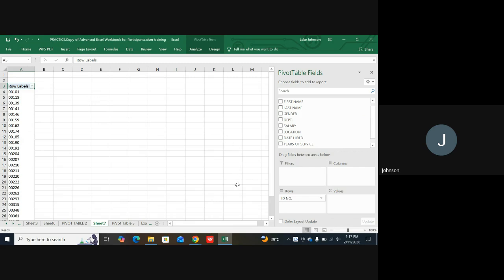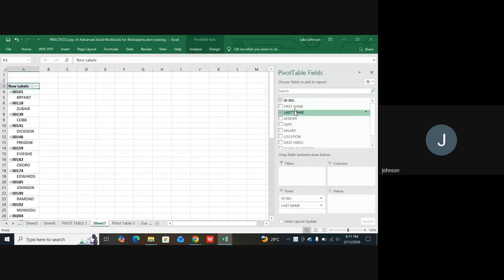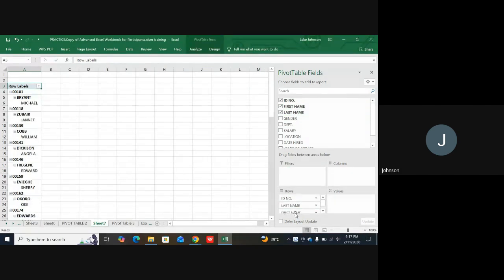You can also put these names, first name and last name. You can also put them inside the rows, first name. Okay, so you can also put last name. Okay, that's the last name. Let's put first name also. First name. Okay, so we have Zubia, Janet. So it's not showing us the ID of Janet. It's also showing us the first name and the last name of those people.